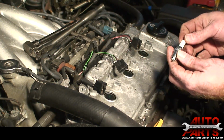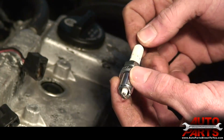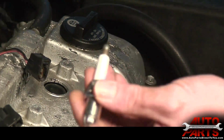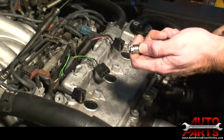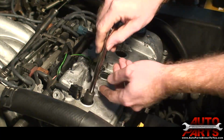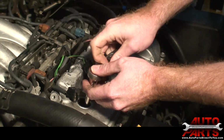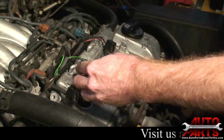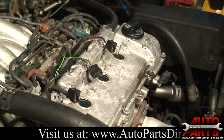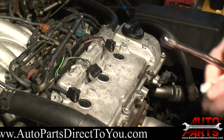Alright, we've got our brand new NGK Platinum spark plugs. This car originally had platinum plugs, so we're going to reuse platinum. So we've got these and they're all set up, ready to go right out of the box. And when you put these in, you don't want to just drop them in the hole, because when they hit the base, it can actually close the gap on the spark plug. So you want to put them in your spark plug socket first, and then carefully get it started by hand. You generally want to give it about another half turn. It's about between a half and 3/4 of a turn, and that makes sure that sealing washer squishes real good to the head and it makes a good seal. So we'll do that with these other 2.